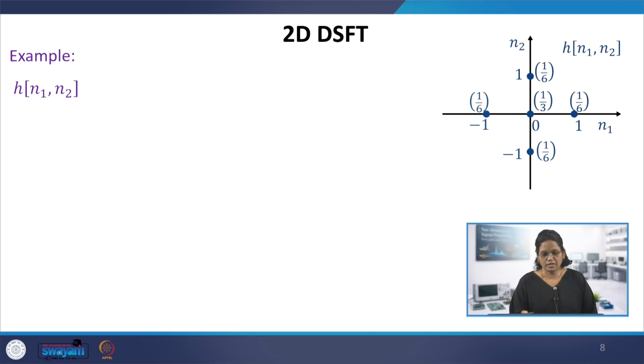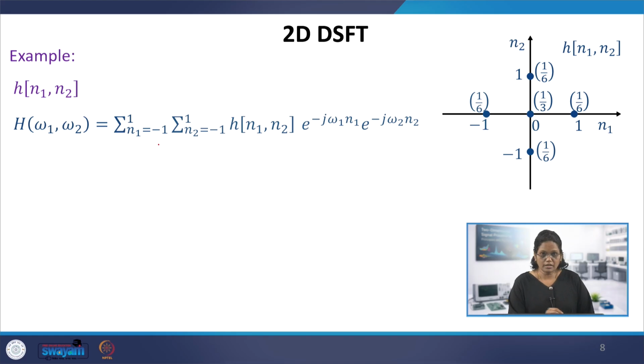So we take the DSFT example. How do we compute, for an impulse response which is given as h(n1, n2), or considering this as a filter, how to get the frequency response H(omega 1, omega 2)? So this is a sequence which has the region of support with n1 varying from minus 1 to plus 1, and n2 is also varying from minus 1 to plus 1. So these have 5 values, samples in it.